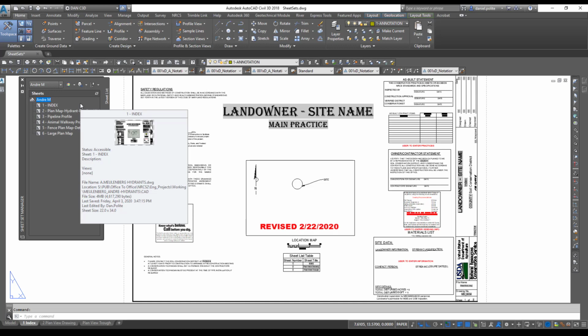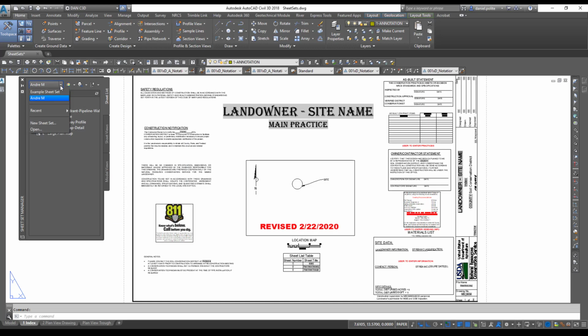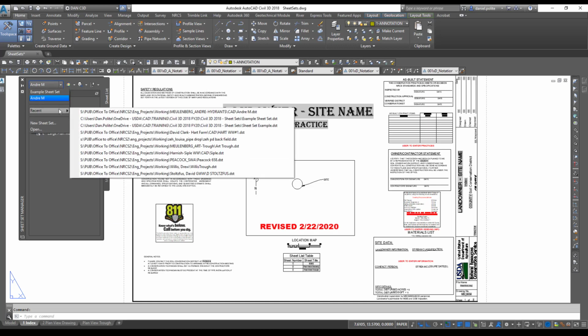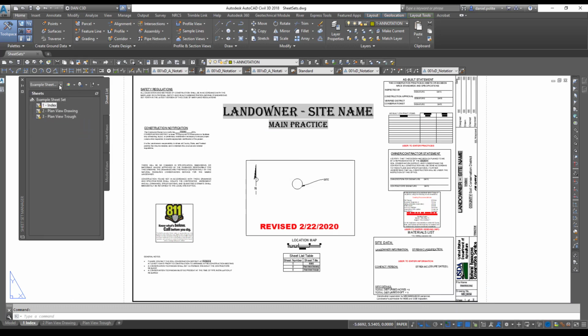If you needed to pull something up really quick and you worked on a project, you can actually go to recent ones, and all the recent ones that you've done, you can select on that recent project. You'll notice here that on the example sheet set, it has a little lock on it versus the other ones that are not current, which don't have a lock.